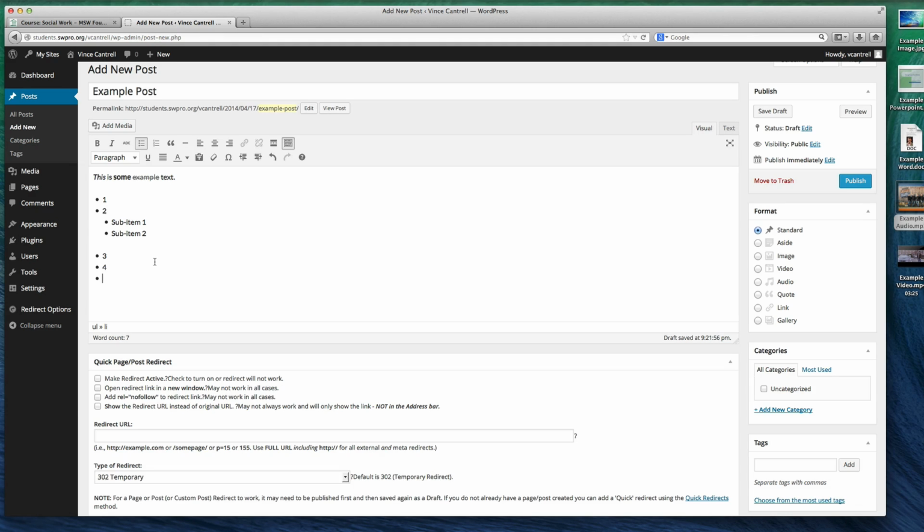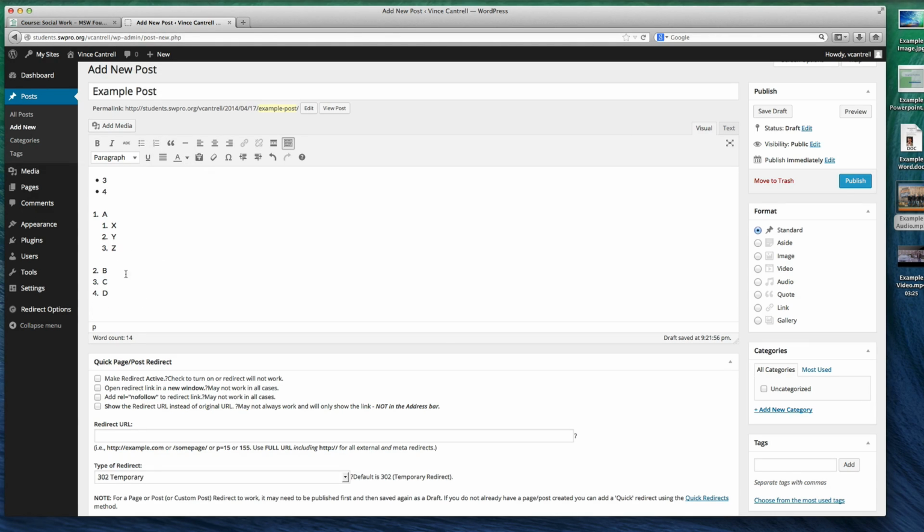Let's say I want to have a numbered list. I can click numbered lists and do, just for the sake of fun, B, C, D. Let's say I want to do a sub item under A. I can click increase indent and it creates a new list under A. I can do X, Y, and Z. That's not Z. And that's how you do sublists and bullets in WordPress.